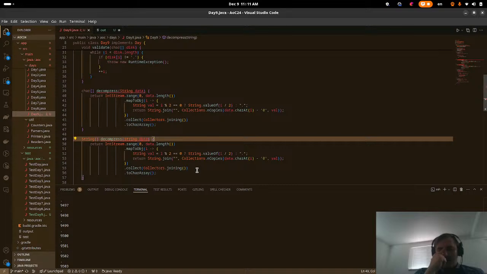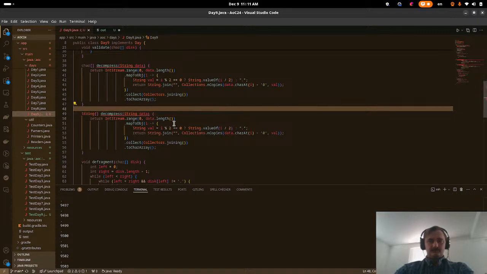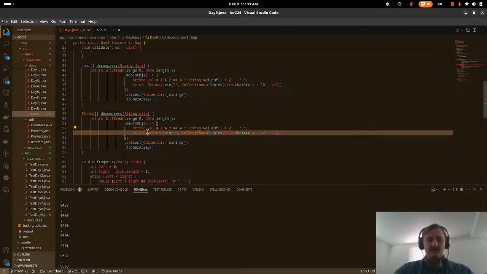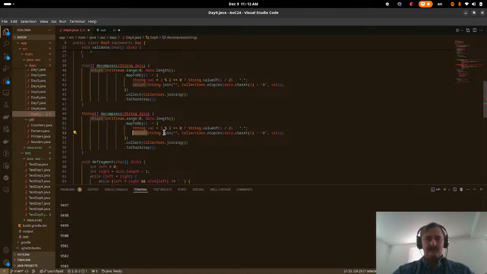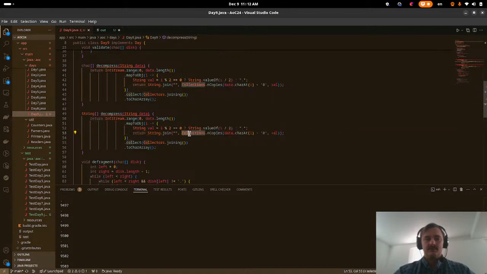So I want to map it to a string array, I think. Yeah, I think that's my problem. So this is going to give me, what's this going to give me? It's going to give me a string. Oh, because I'm using String.join and Collections.nCopies.